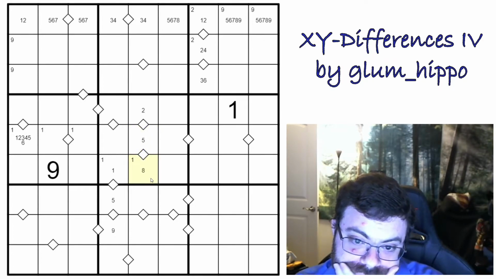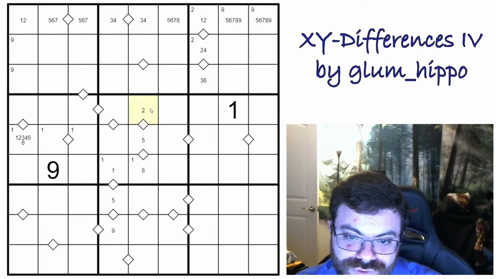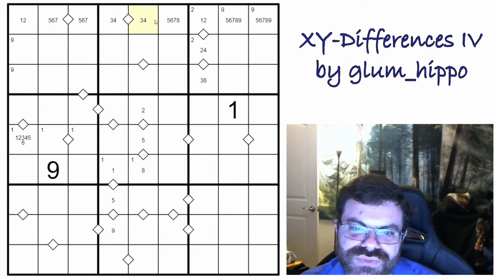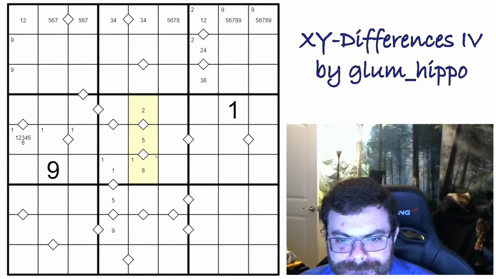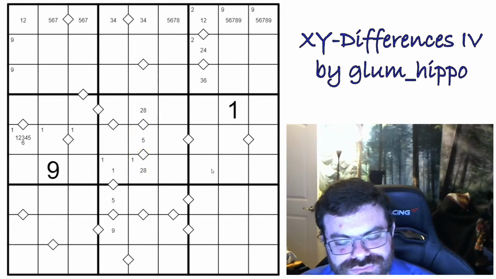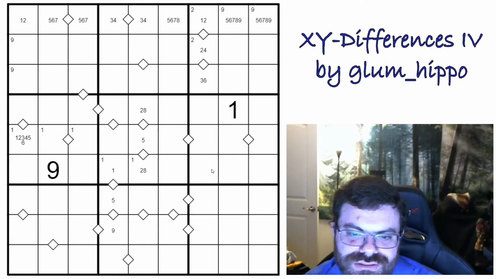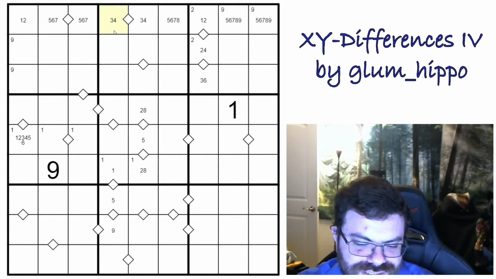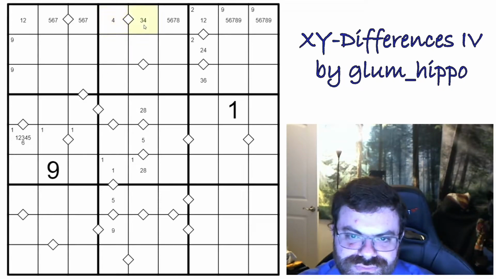258. Or 369. Oh, but it can't be. I have to remember 369 is not possible because it would be a 3 here. And then the 2 8s on either side. So that puts a 5 here. Just looking to see if that would be problematic. So in this case, this is the 4 and this is the 3.